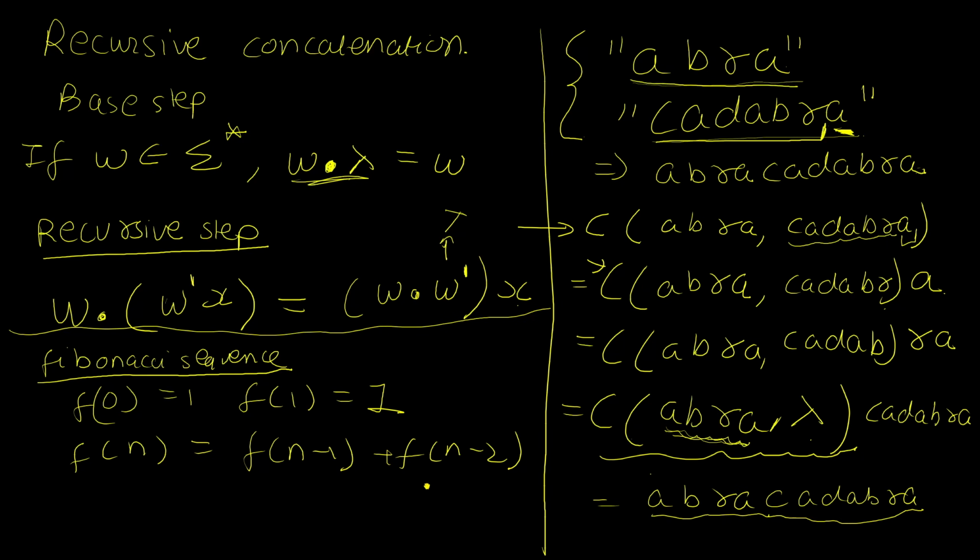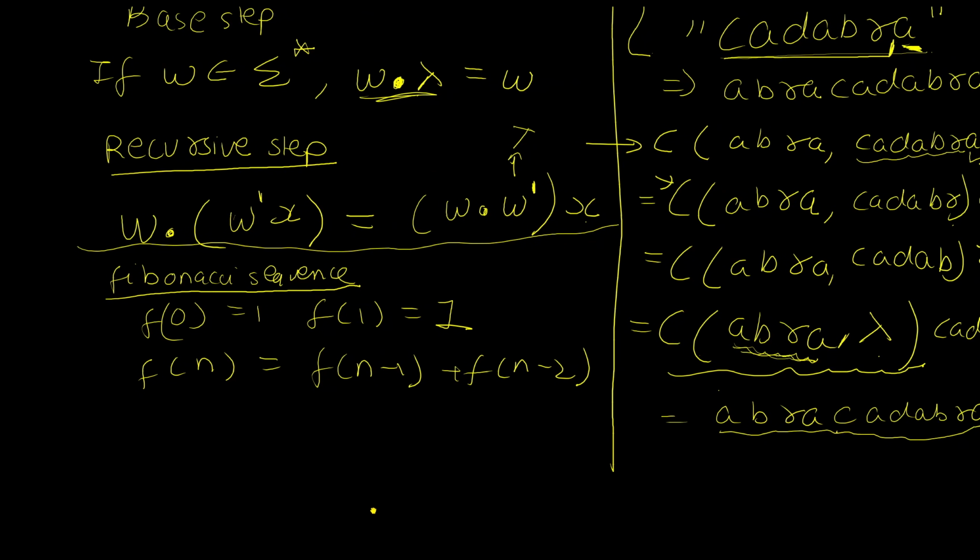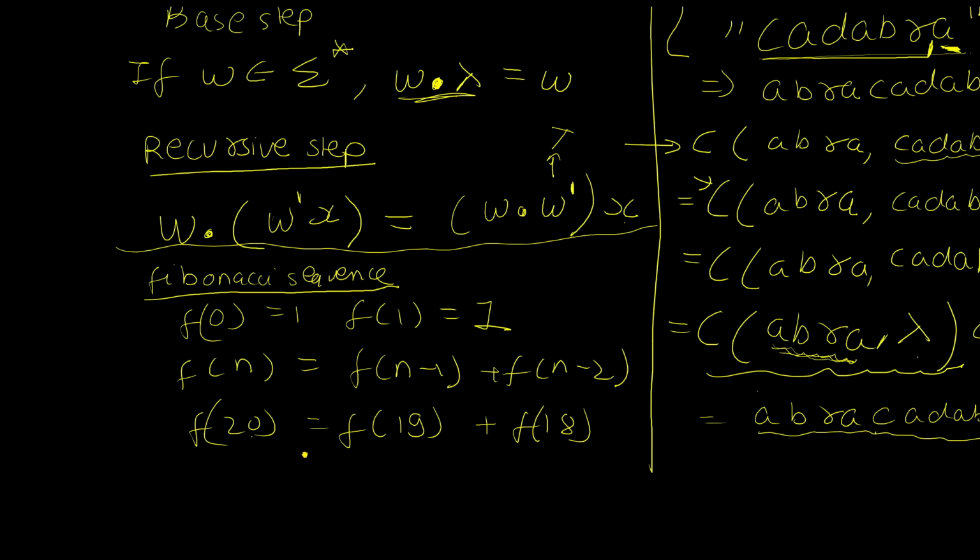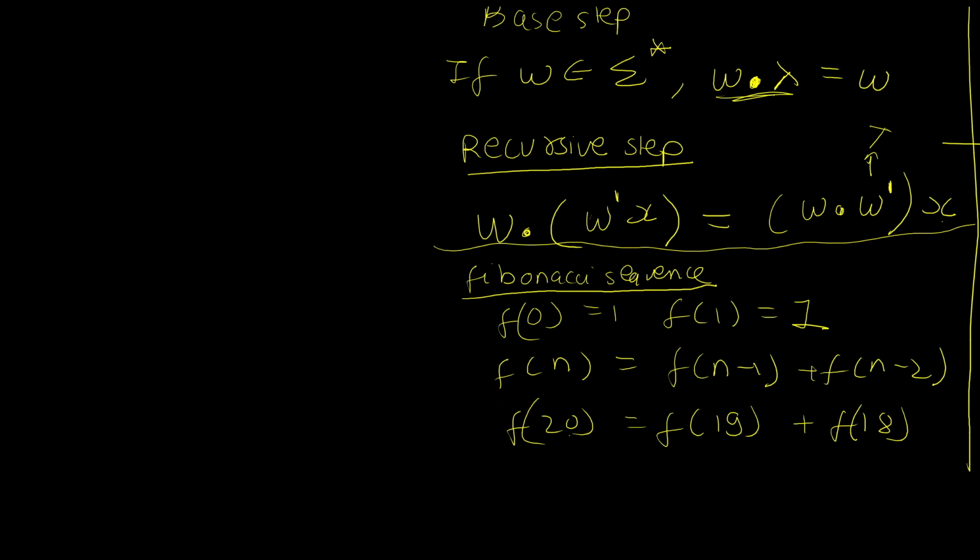But then in this Fibonacci sequence, for example, if we need to find out something like F20, which is the same as asking what the 20th Fibonacci number is, we know from this definition that this is equal to F19 plus F18. So in order to find the 20th Fibonacci number, I need to again find what the 19th and 18th numbers are. So it seems like we'll need to calculate all numbers from 1 to 19 in order to find 20, doesn't it? But fortunately, a Fibonacci sequence does have a closed form formula, and I wanted to show you that formula.